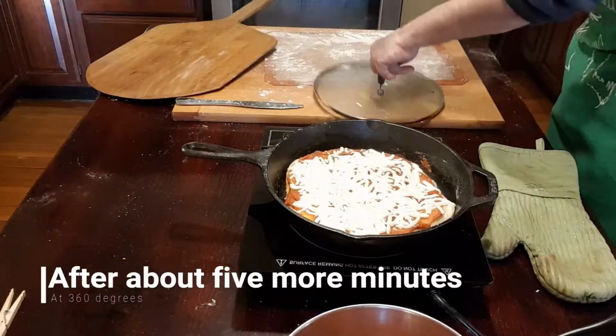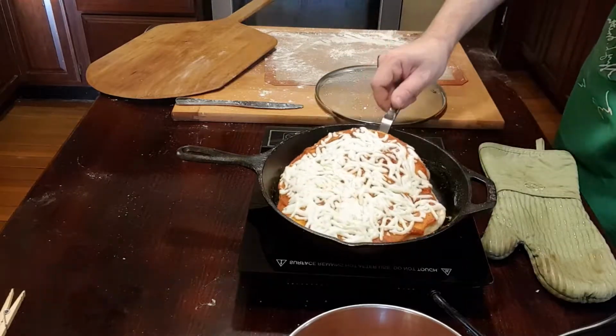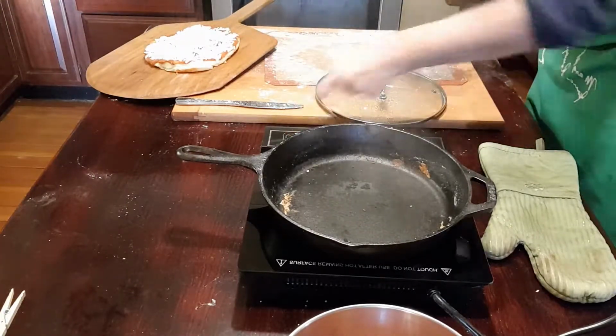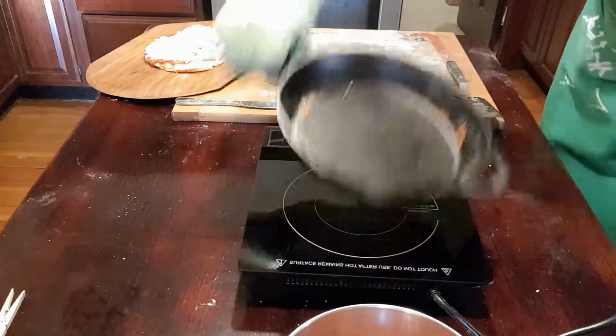Yeah, I can smell it. Yeah, getting hot there. Okay, there are burning spots. You can smell burning bread. So we need to take that off. Turn that off. Take this off the cooktop.